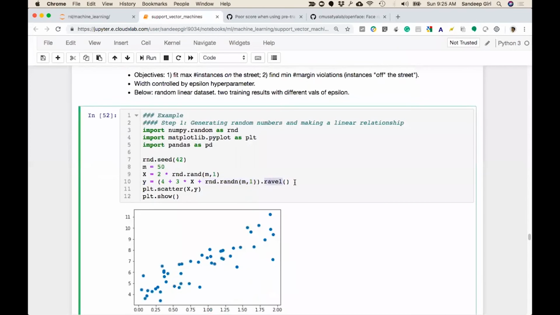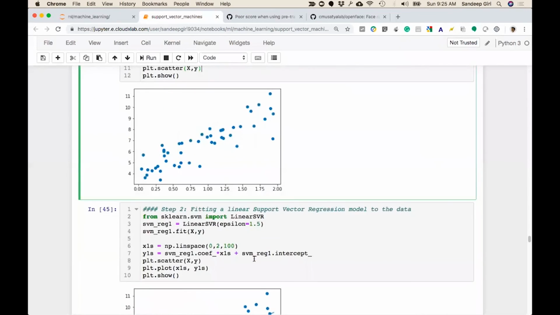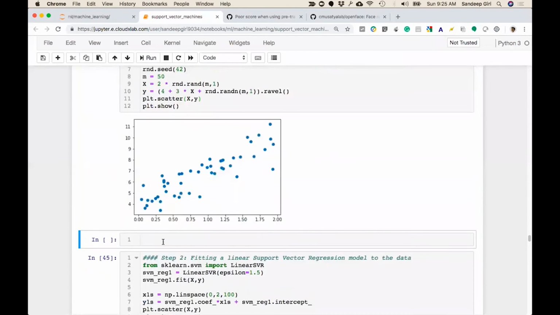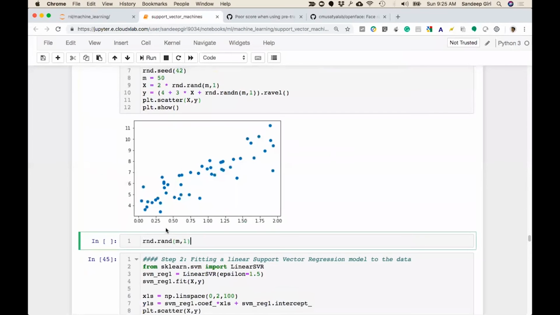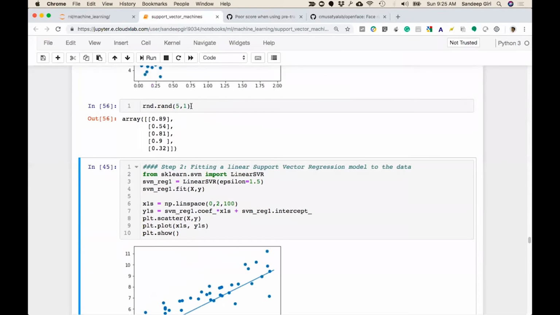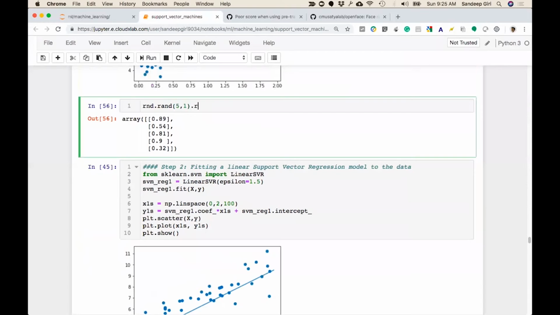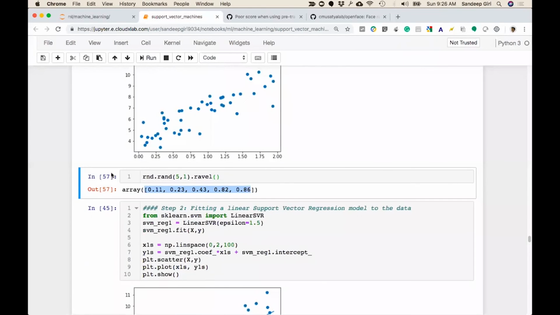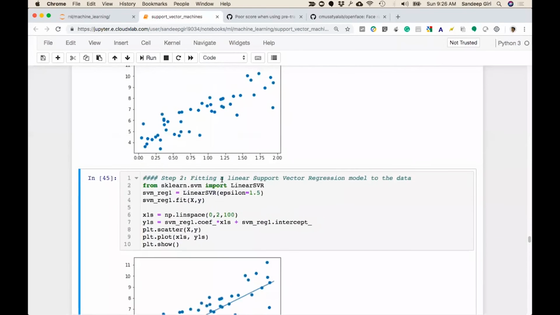And when we say ravel, it converts it into a single row. In case you're wondering what ravel means, try it. Let's say for 5 records, this is how it looks, and if you say ravel, this converts it into a single row. I hope it is clear to you.